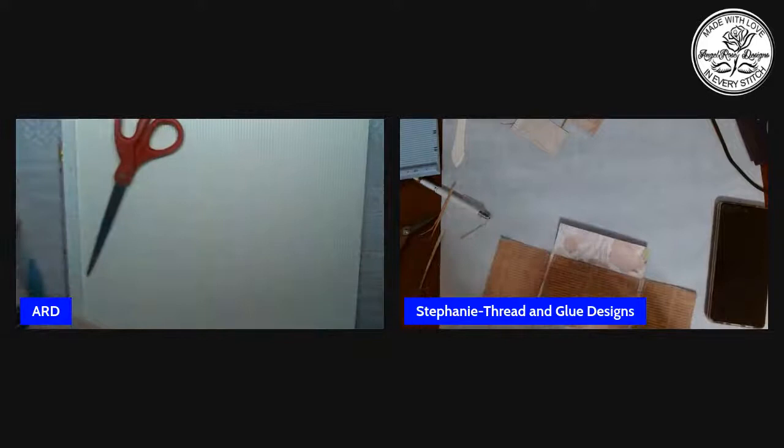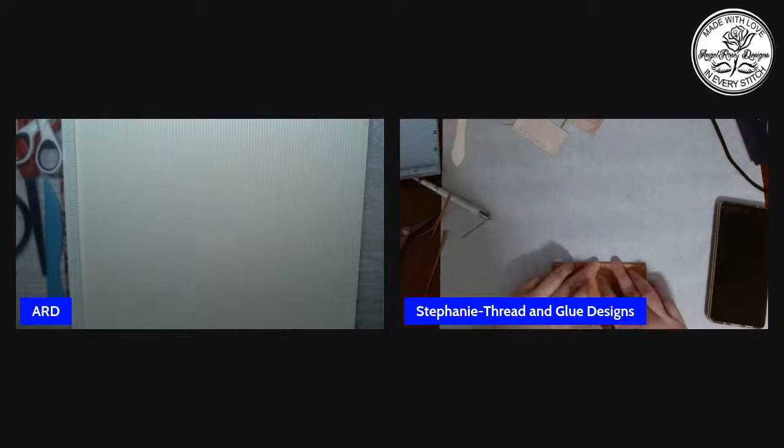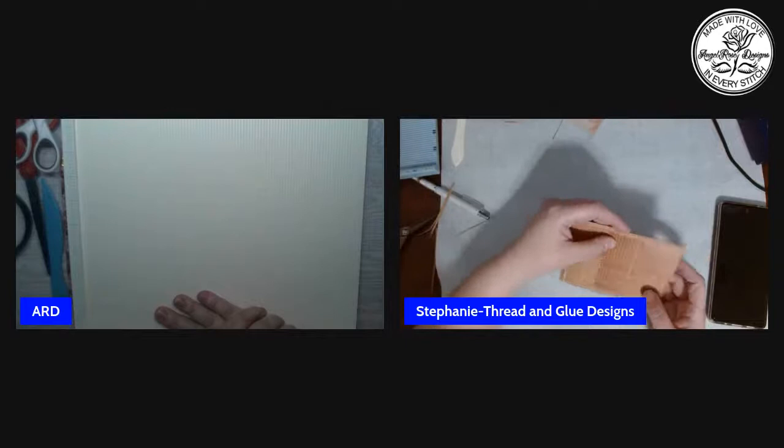Okay, see, I got two sides. It's kind of ugly, but it will be my pretend one. And I will fold this over. And then all I got to do is put a little dilly-dally on it. You know what a dilly-dally is, don't you? See? A magnet or Velcro. No, no, no.